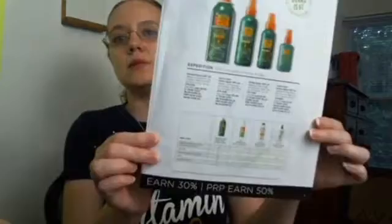There's also a little chart that compares the Bug Guard to some comparable products. And we do have some bundle deals, whereas there's 3-piece bundles for $20 each in the brochure. One of them has the IR3535 and one of them has the picaridin. And the bundles are the family size pump, the regular pump spray, and then the Gentle Breeze lotion. Then there's an extensive product guide for the Bug Guard as well, all in this What's New. So some good information for you to have and some good information for your customers.